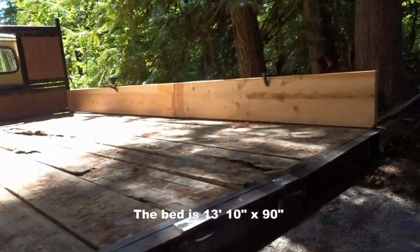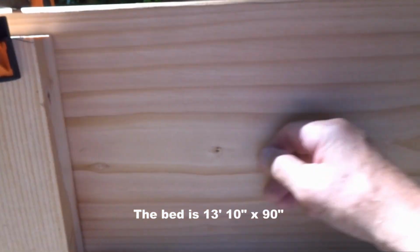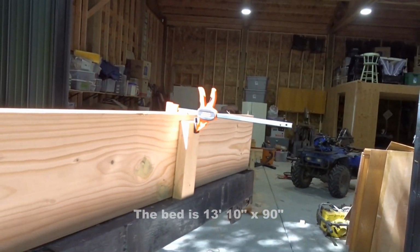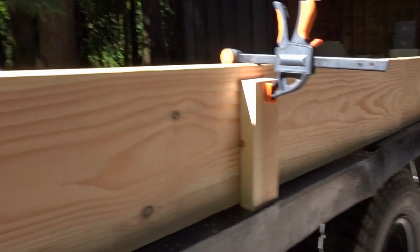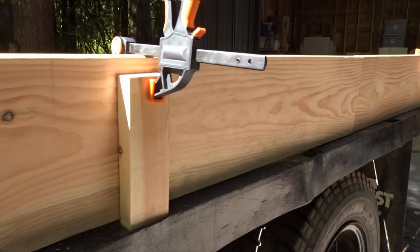I had some pretty nice 2x12 stock. I ran these through my surface planer and just did one side here. Did what's going to be the outside. I didn't do the inside. Made some uprights here, some stakes for the stake pockets. And I'm trying to get them all fitted in there so that they'll come in and out and not bind up.